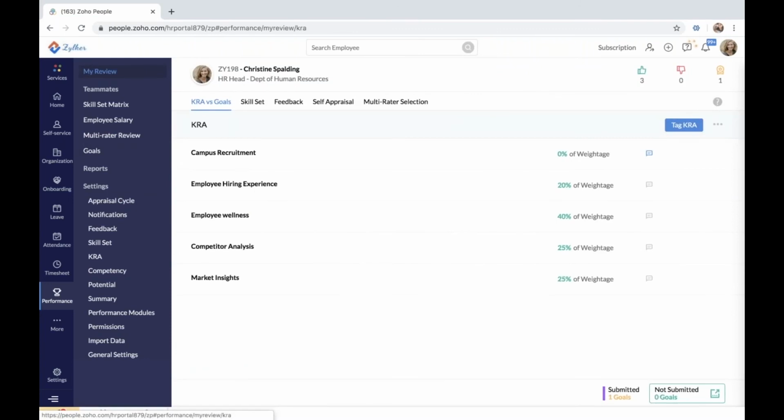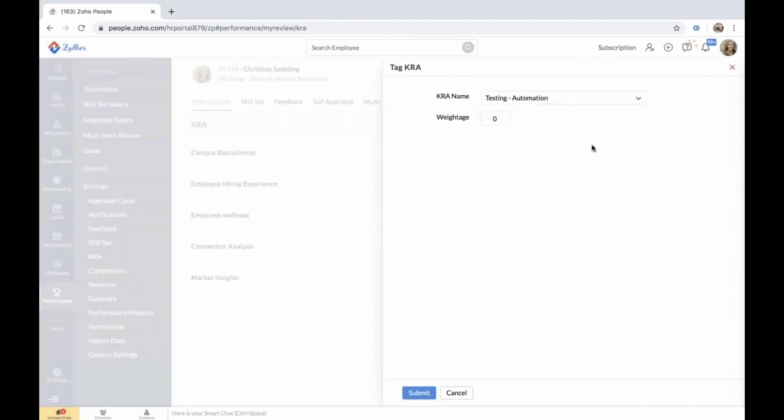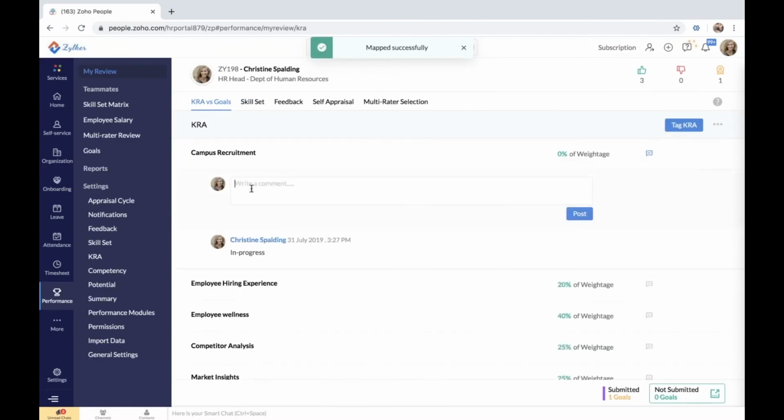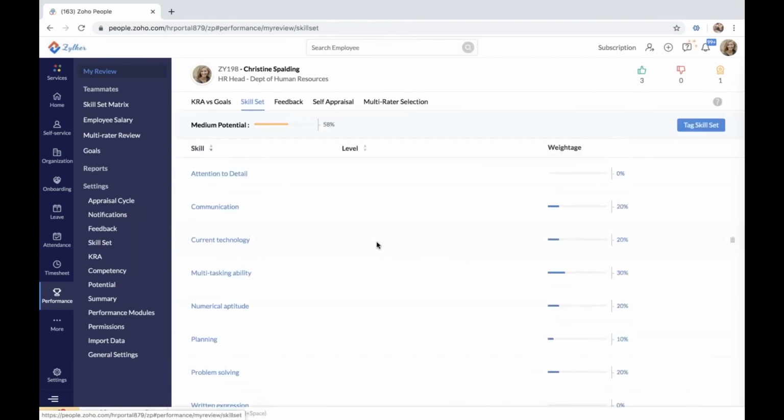Now let's start with the My Review page where the employees will have access to the metrics that are attached to them. So My Review acts like your personal performance dashboard, giving you information about your own KRAs, goals, or whatever metric is tagged to you. So as you see here, as a manager or an administrator, you can tag KRAs to the particular employees that you've already created and even add weightage to it. And you can comment, describe the KRA, the goals, what is expected for them as well, and skill set information.